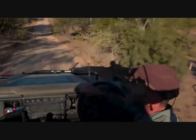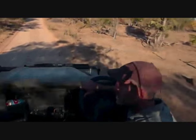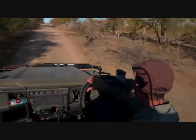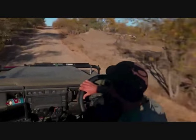Of course, things are getting dry now, and so you'll find more and more that, unless we have a sighting like we do with Brent and those little leopards, we will be checking the water holes. We'll go from waterhole to waterhole as the dry season continues to become more and more severe.